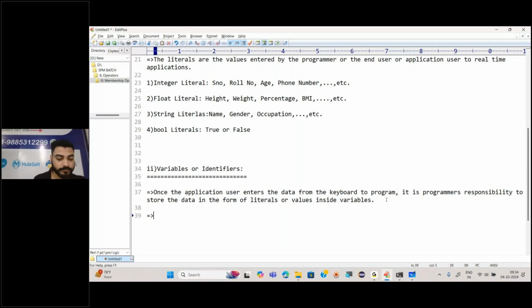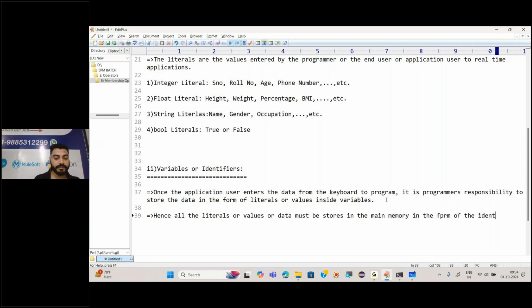Now, hence, all the literals, or I would say data, must be stored in the form of variables, or I would say in the main memory, in the form of identifiers, or we can say values within a variable.